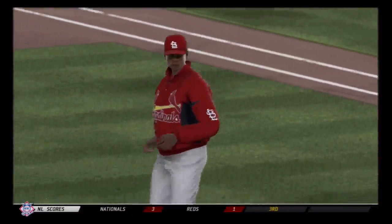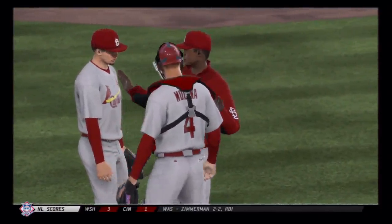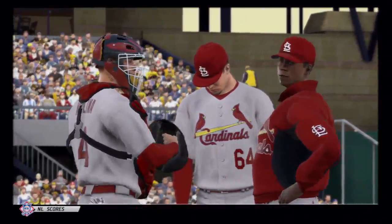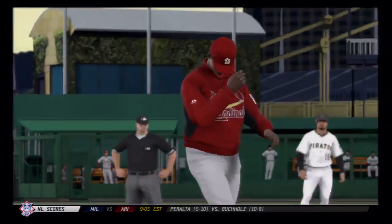Now the pitching coach is going to come in and have a word with him. Here in the third, this is probably just to try and clean out the negative and put a positive thought in his head. You know, something like, I've seen you work out of jams like this many times before. I know you can do it again.